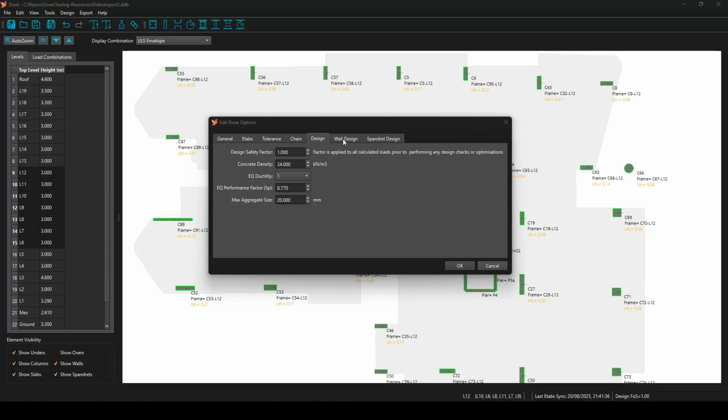The other settings to be aware of are on the Wall Design tab and relate to the assumptions Dove makes in regards to the averaging of in-plane stresses when designing walls using the simplified wall method. Dove will take the minimum of the defined wall stress averaging distance and the ratio when determining what width of wall to average over the wall ends. In most cases, the default values of the minimum of 1 meter and 20% of the length of the wall should be appropriate. However, engineers shall make their own assessment of this.